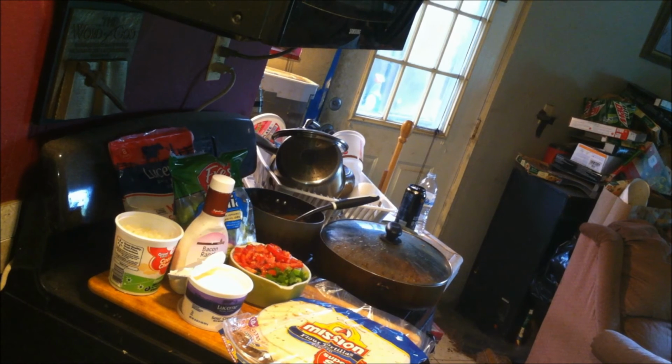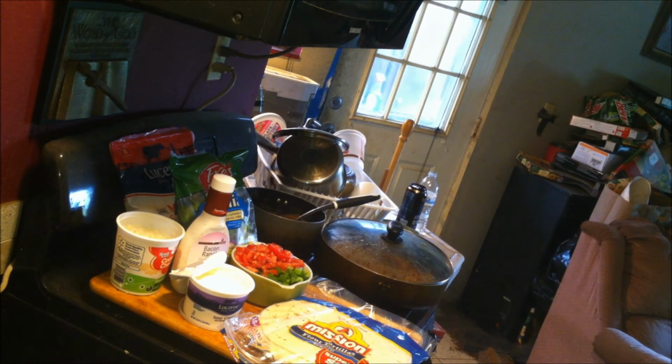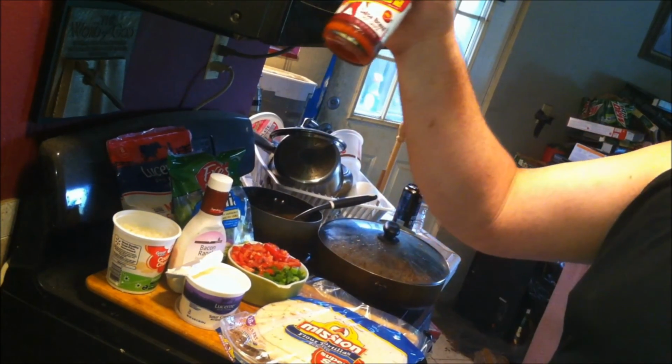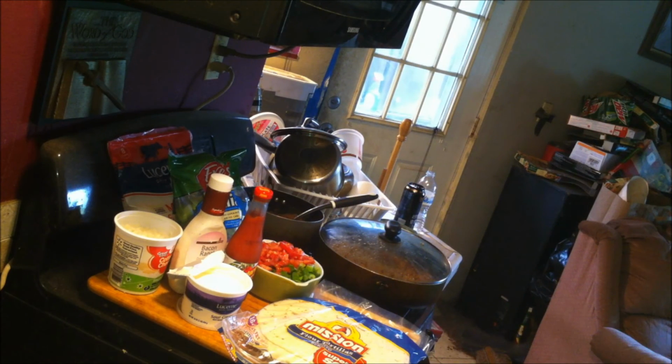And of course, you can't forget, gotta have a little hot sauce. And I have my favorite, La Victoria hot sauce. Hell yeah. Shabam.